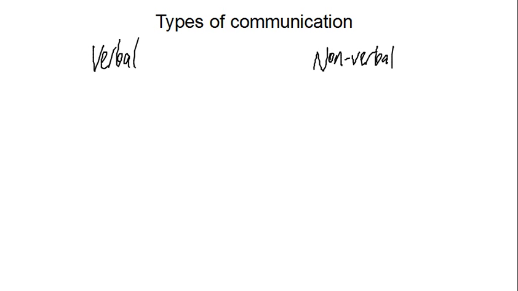So if you think about this video that I'm making, there's a combination of verbal communication, which is through the things that I'm writing and the things that I'm saying, and there's also the couple of little pictures and things like that, which are types of non-verbal communication. Now, within the verbal communication, it's anything, as I mentioned, that involves words. So it includes oral communication. I'll write that again. There's oral communication, and then there is also written communication.